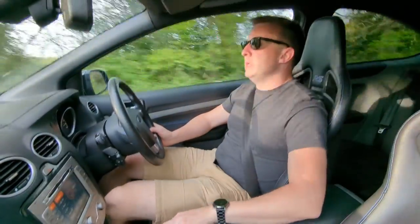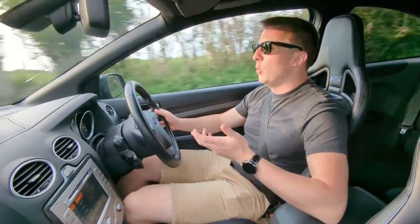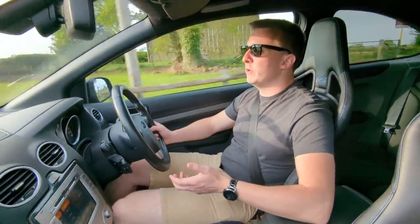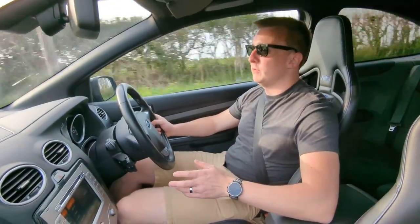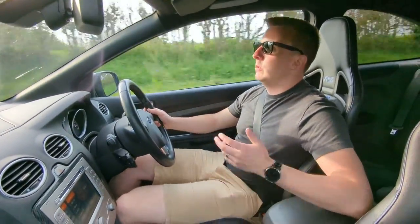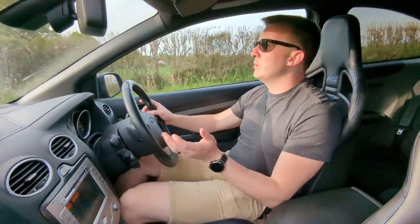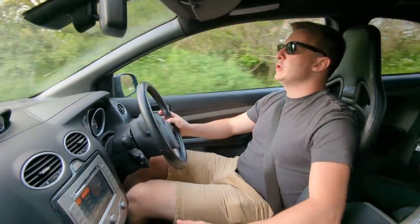So this one is actually a little bit higher mileage than I would have liked. Not crazy high, but certainly a bit high for one of these. It's low for a 12-year-old Focus, but not especially low for an RS. I bought this on 85,000. However, as I mentioned, it's a weekend car, so I'm planning to do maybe 2,000 a year, something like that. It's garaged the rest of the time, so it shouldn't go up that quickly.